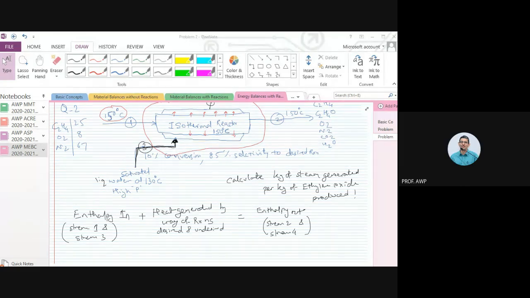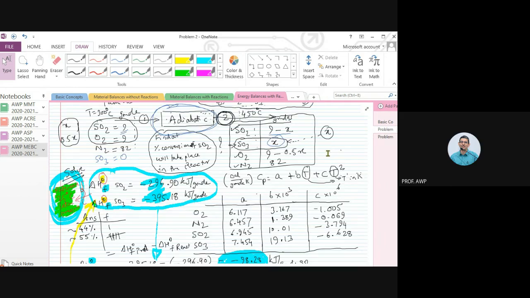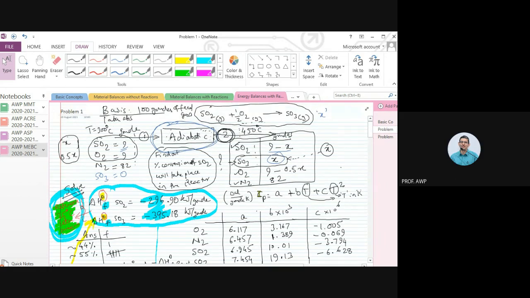Yes, so for the previous question, sir, I approached the question in such a way that we were given the formations for SO2 and SO3 at 25 degrees Celsius. So I calculated the formations at 300 degrees Celsius for SO2, N2 and O2. Now, how did you calculate formation at 300 degrees centigrade? Where did you get Cp of sulfur from? Okay, sir. Oh, that's the mistake I made. I was confused regarding that.